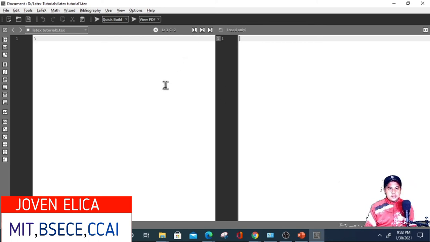So the structure is, in the offline editor, we need to type documentclass, and while you are typing, LaTeX will give you an option. You can just click this one, and it will show the first argument is inside the square brackets, and the other one is inside the curly brackets. These two arguments, you can write the size of the font. For example, if you're going to use A4, but since it's already default A4, we just set here the size of the font. For example, you want to make it 12, and then inside the curly brackets, we can type the different classes of document, for example, article.